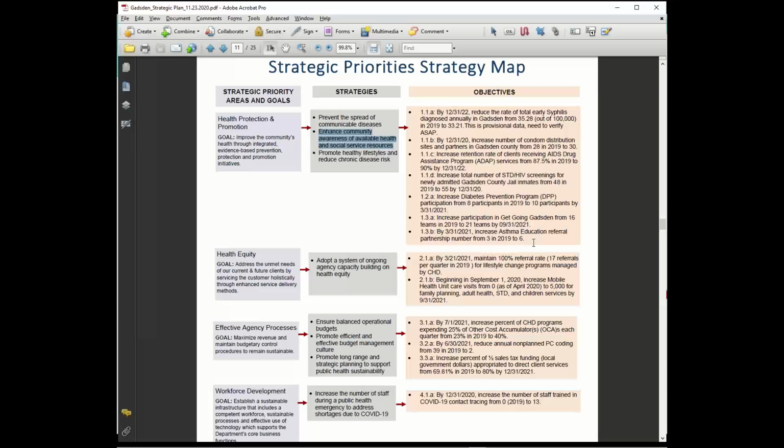And then my next thought would be getting down and saying, okay, what are the actual steps we're going to go through to accomplish this? What things are we going to do out there? They don't have to be task level things. They can just be activities that, over the course of this year, till 12/31 of 21, we're going to do A, B, and C, which is going to help us accomplish that objective of by 12/31/22, reducing the rate down there. Does that make sense? What I'm saying is getting down to the steps. Yes, that makes sense.